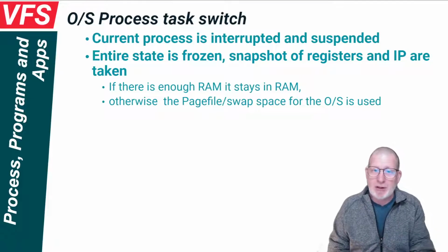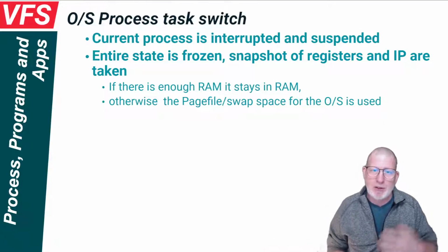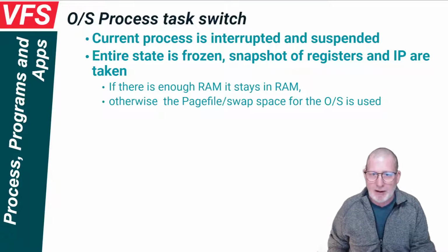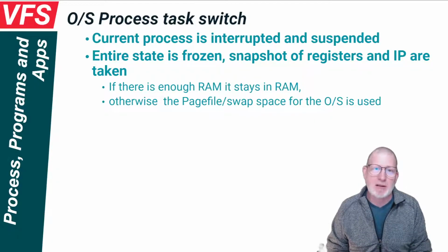This is why having a machine with 8 gigs of RAM can often be quite a bit slower than a machine with 32 or 64 gigs of RAM. This is why adding RAM to your machine is the single best thing you can do to make it run faster, because you're removing these context switches.